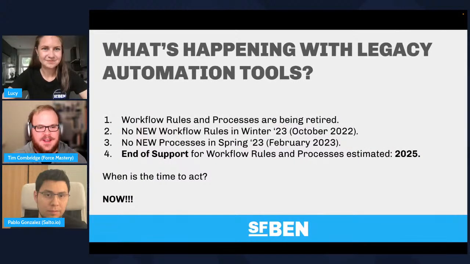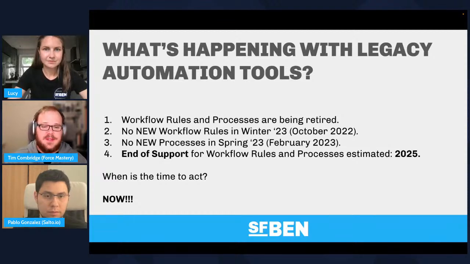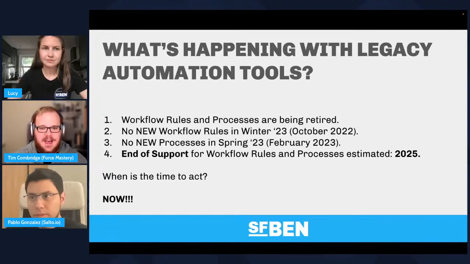Alrighty, I might kick off and talk a little bit about the history of legacy automation and flows and the tools that exist today, but they won't very soon. Those are workflow rules and processes, or Process Builder. So it's official now. Workflow rules and Process Builder both are being retired. So there's a timeline. Salesforce has a plan as to when they will be getting rid of these tools.